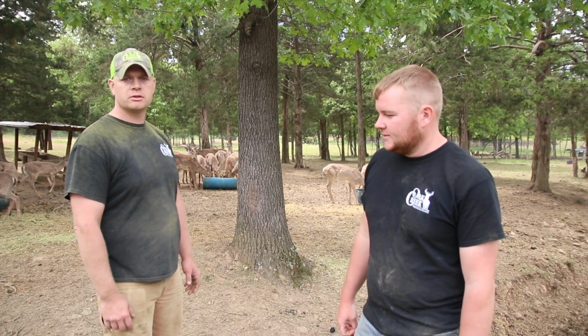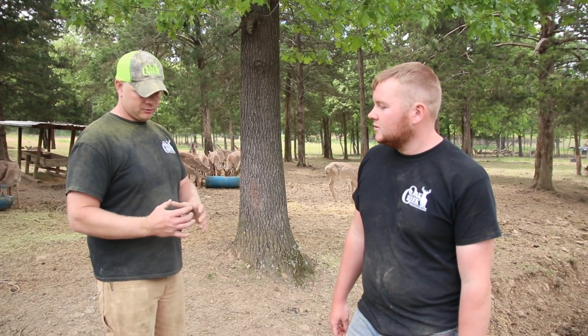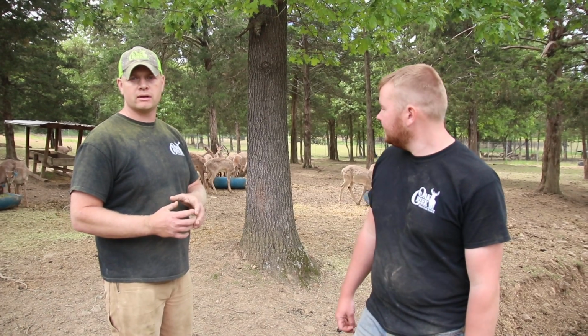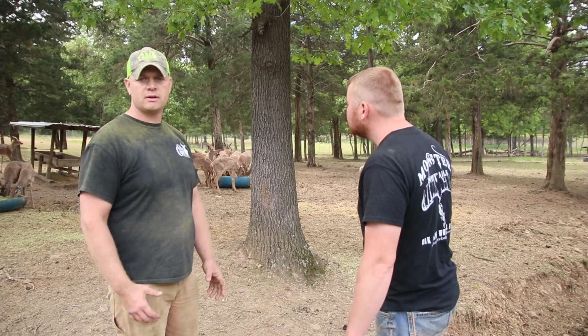This is a good one to show you on to see how much blood flow will actually swell up the antler, and you'll see, it can get infected very quickly within 2-3 days time. It can cause the animal to get a blood infection if you don't get it taken care of.